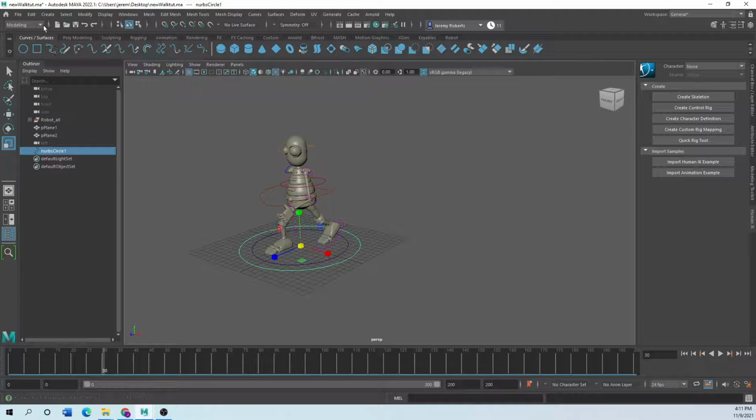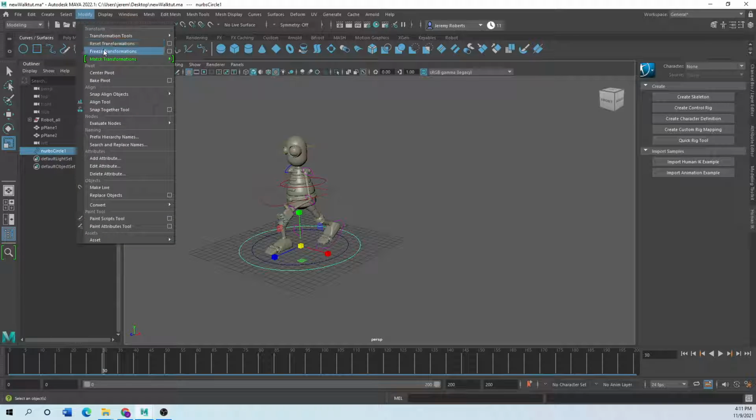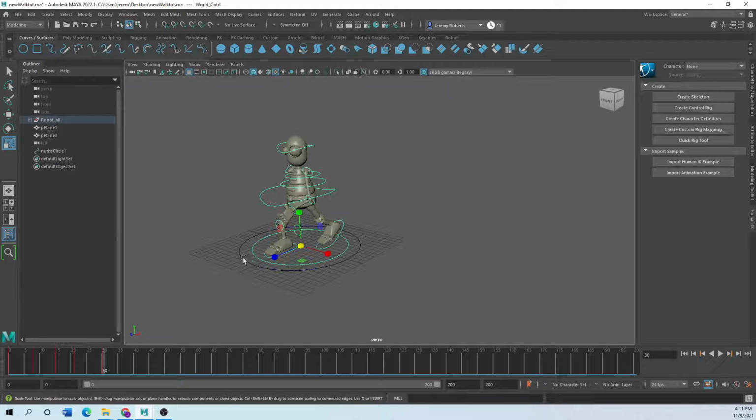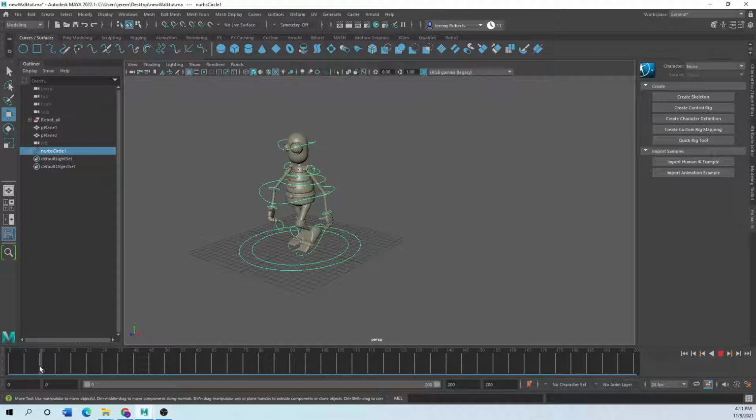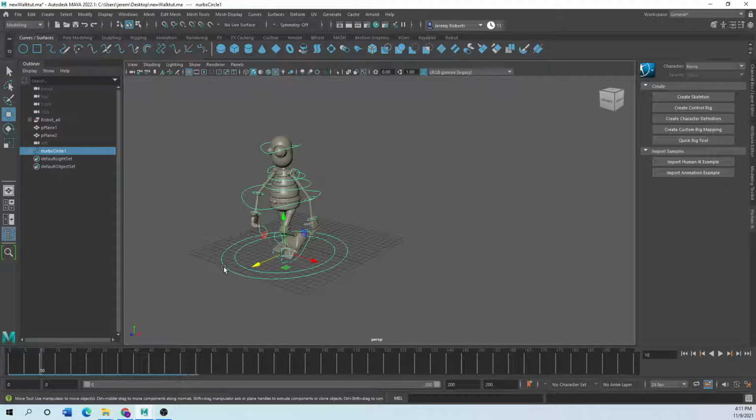Let's make sure we delete that history there. Freeze that rotation. And I'm basically going to parent this right here. So this is going to be my locator. So half step would have moved here, and I'm just going to be keying this outer one right here.